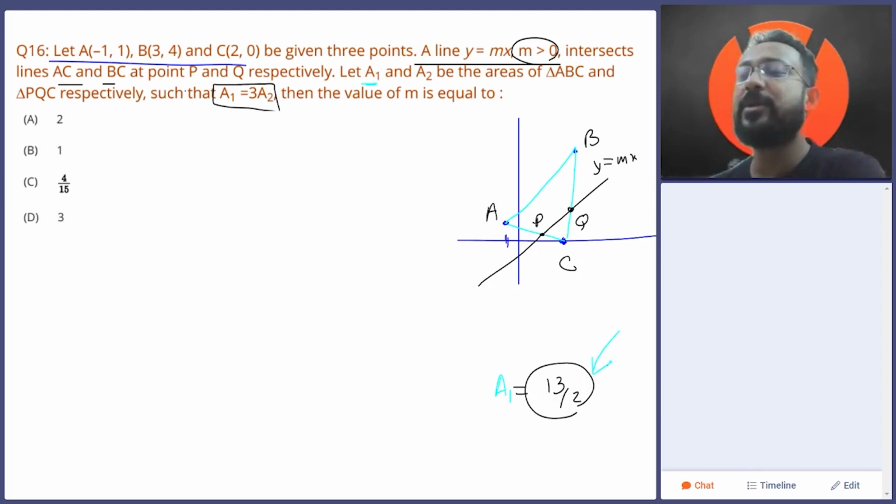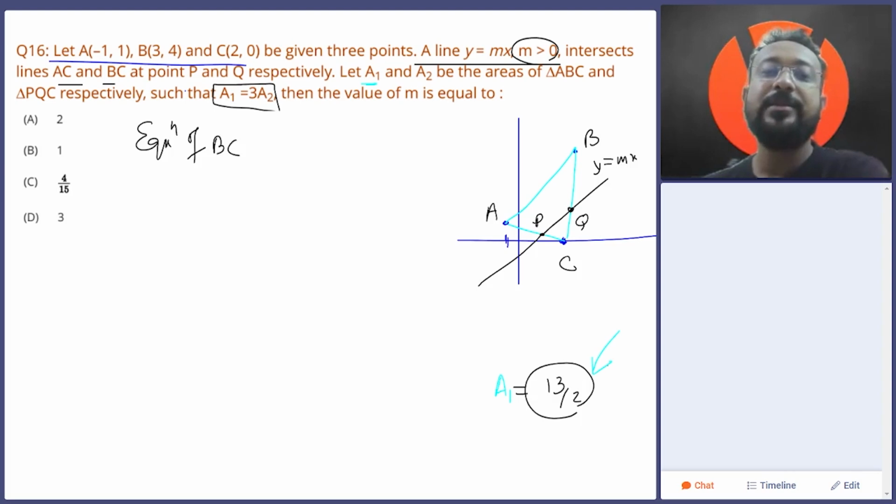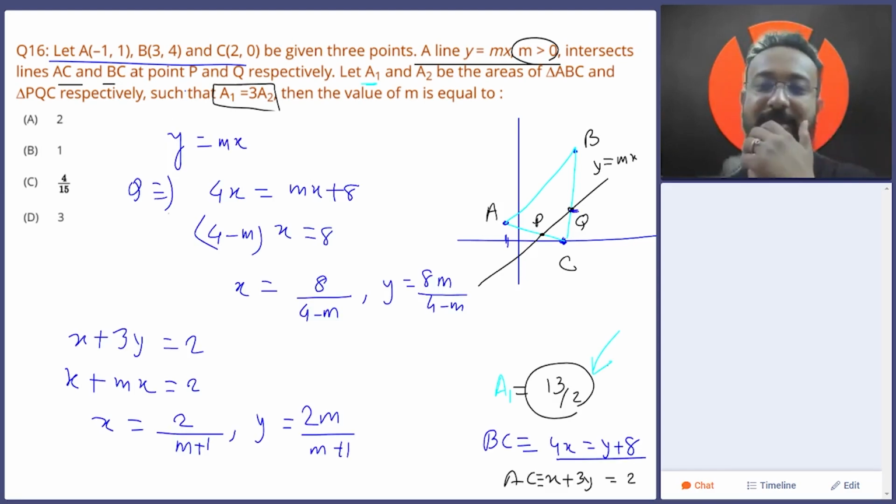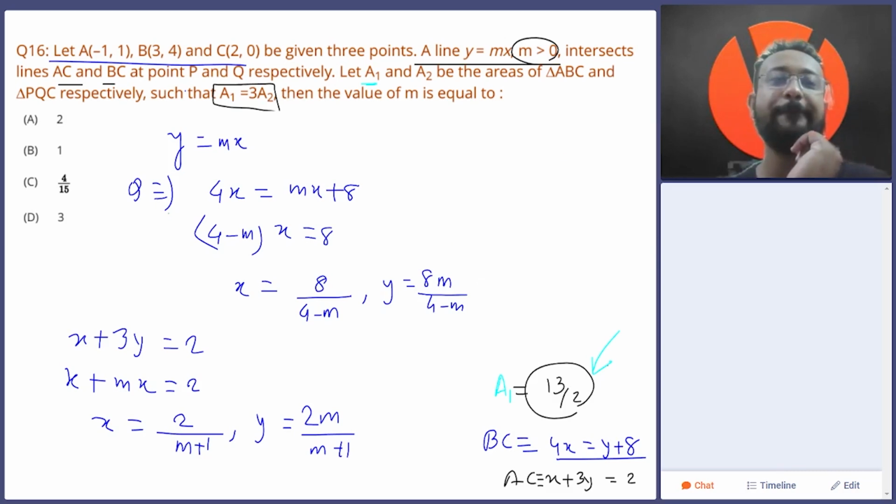But to find out P and Q, I think you need to understand, sir, we need to find out the equation of BC, correct? So how to write down the equation of BC? Again we can use a determinant, half of what? There is no point writing half because it will become 0. So this is x, y, 1, x1, y1, 1, x2, y2, 1. Nothing else in this question, okay? I'll just be writing it down, beta.